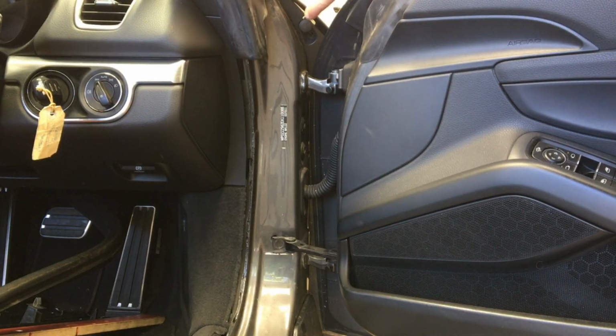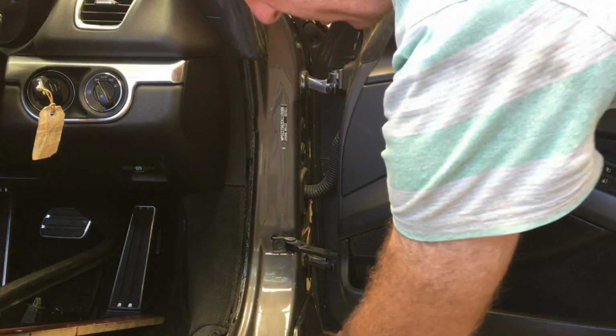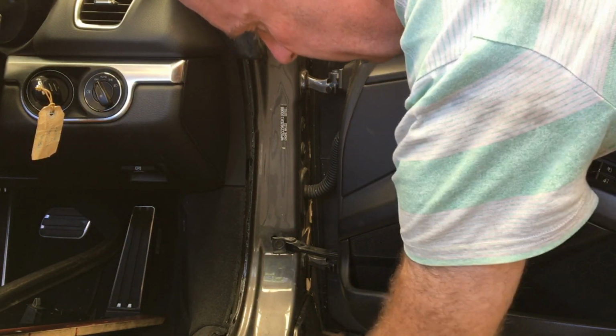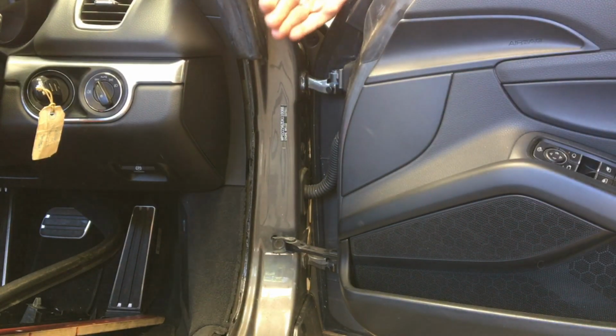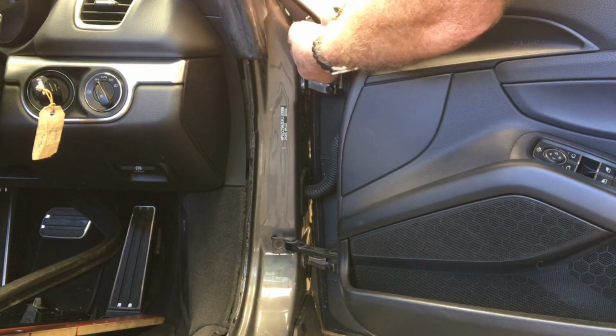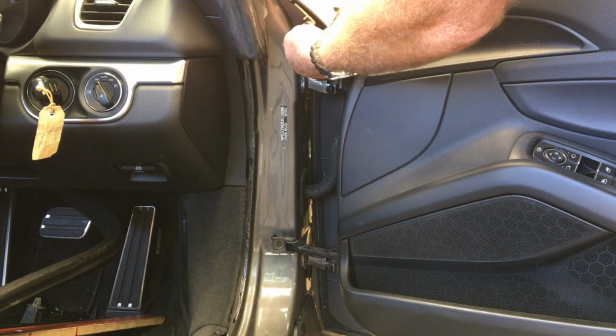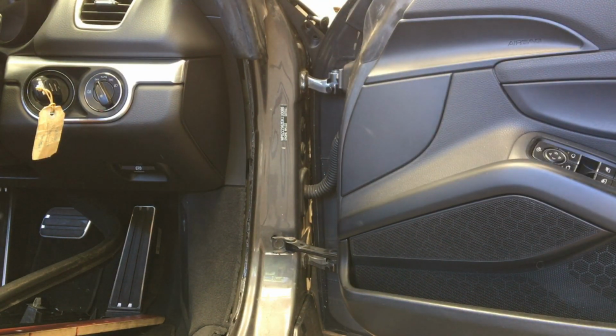What I'll need to do is get in here and push from the inside here. I need to push it down a little bit, as well as pull from the bottom down here to get it free, and I'm going to rotate this out that way. And whilst I do that, I'm going to get my little fuel opener here, and I'm going to thread that through the little hole that's there and allow that to go back so I can remove the fuel flap lock.